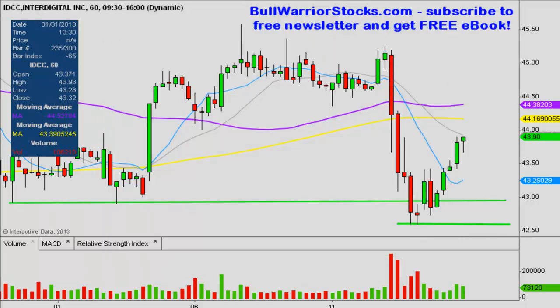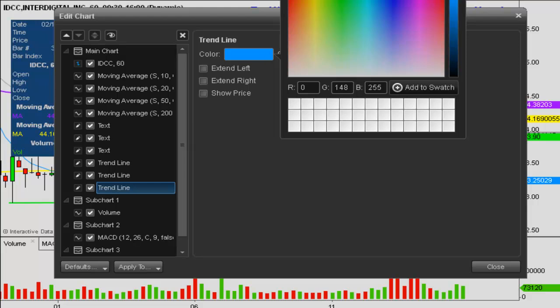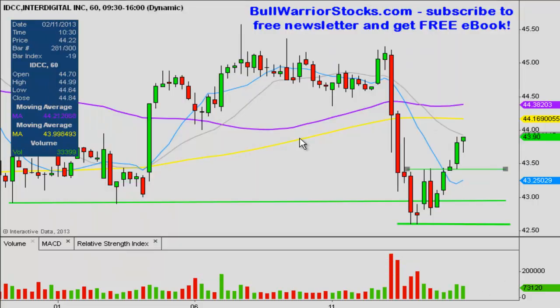Another level of support that would probably be more of the ideal level, meaning ideally I'd like to see this hold short term, is going to be right here. You can see it acted as a resistance, and then when the price did get above it, it acted as a support right there, and we'll call this area 43.40. So 43.40 would be more of the ideal level of support, but if the price drops below it, it's not like the chart is all toast or anything like that, so I'll leave that line thinner.